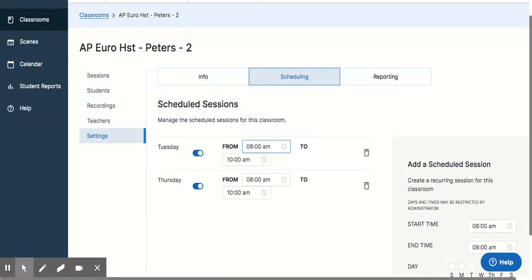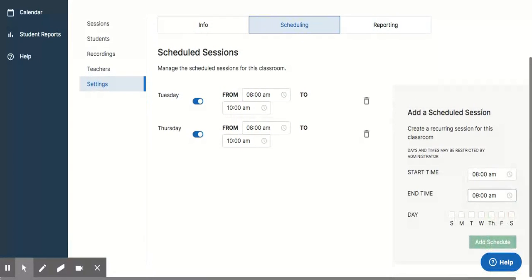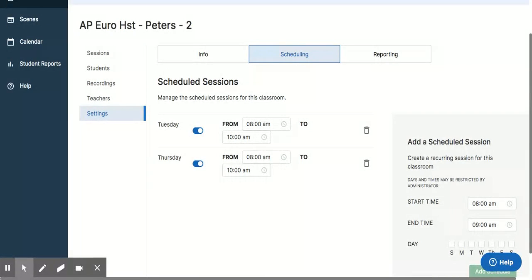Maybe I only want it to be the last hour. Like I know my kids are on a Meet, so that's fine, but I want it to start when we're off our Meet, which is around 8:30 or 9 o'clock, I don't know. You can set that up, right? You can also set this up on this side over here. You can add a recurring session. When you don't have a session scheduled, this will be mostly what you see here. You can set it up as recurring, select the days of the week that it recurs, and then you just hit add to schedule, and this will automatically be in there.